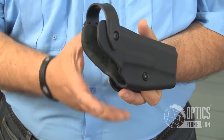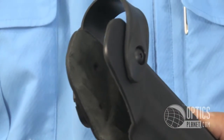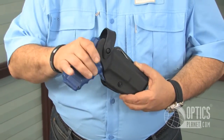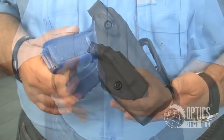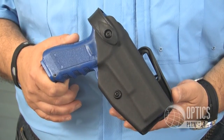One of my all-time favorites, the Safariland 6287, is fully lined and just a secure hard shell holster that's durable and pretty much impervious to any damage.